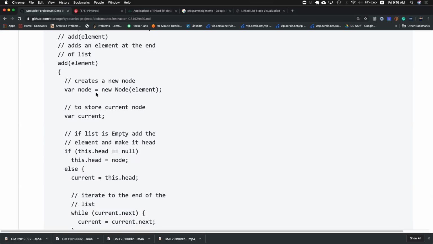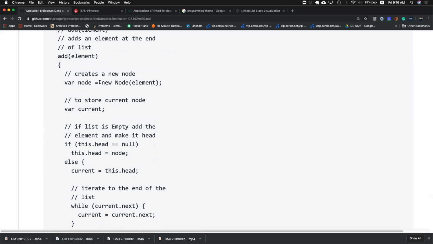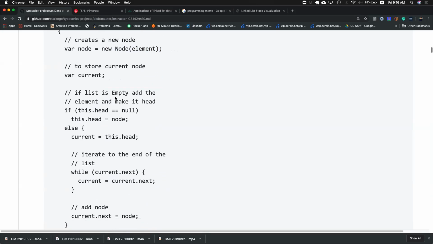So when you use the add, you basically create a new node. And you create a variable. And the next thing is, if this dot head points to null, this dot head would point to the new node. Right? We're just changing the pointers.